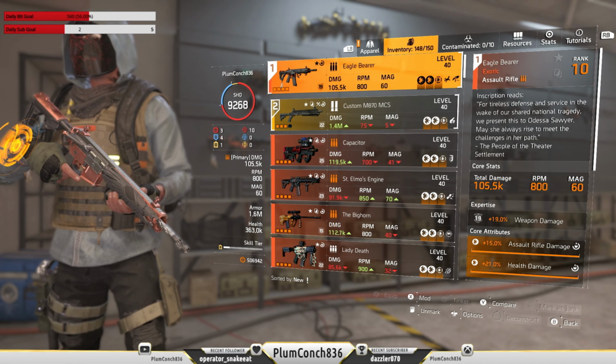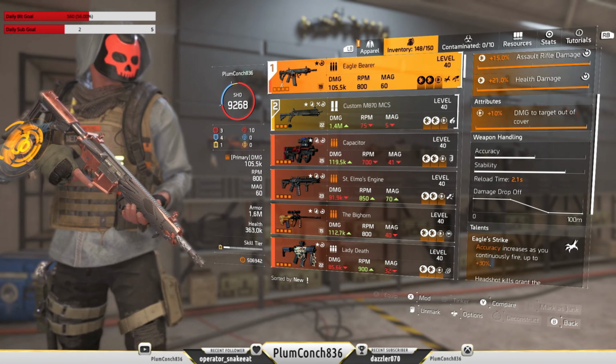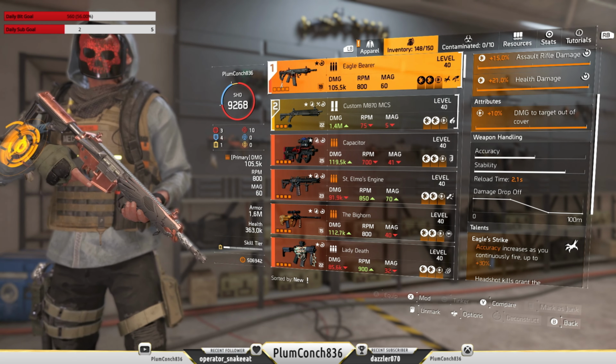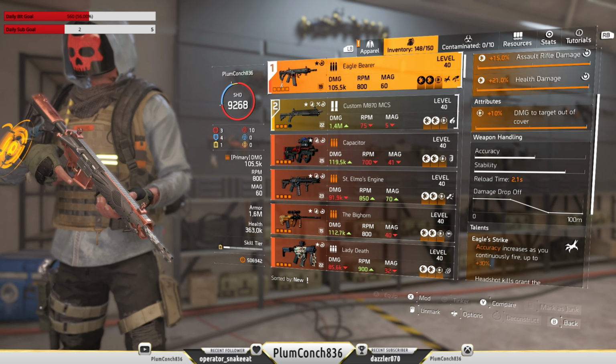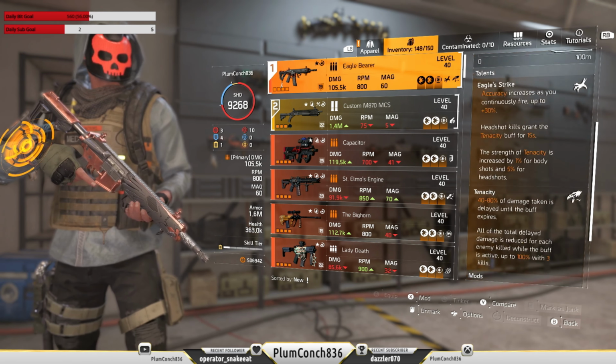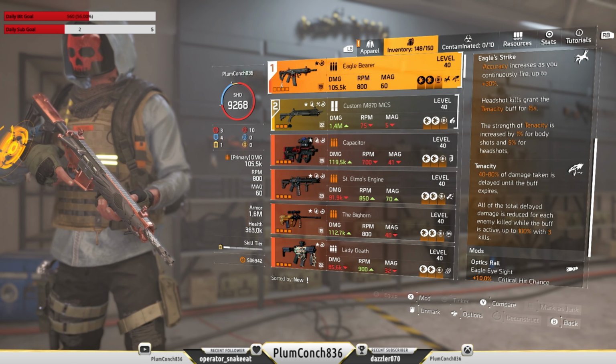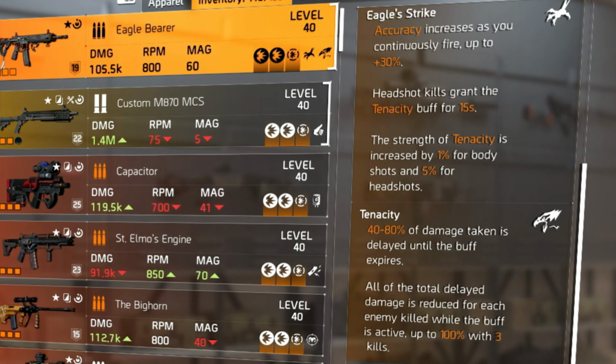For our primary weapon, I'm going to be using the Eagle Bearer. I have expertised this a little bit, but it could still be expertised further. We've also gone with damage to targets out of cover on this. It is the best in slot. Now the talent on this does have 2 parts, but it doesn't really provide any further damage to the build. Eagle Strike increases our accuracy as we continue to fire, and also headshot kills will proc the talent Tenacity.